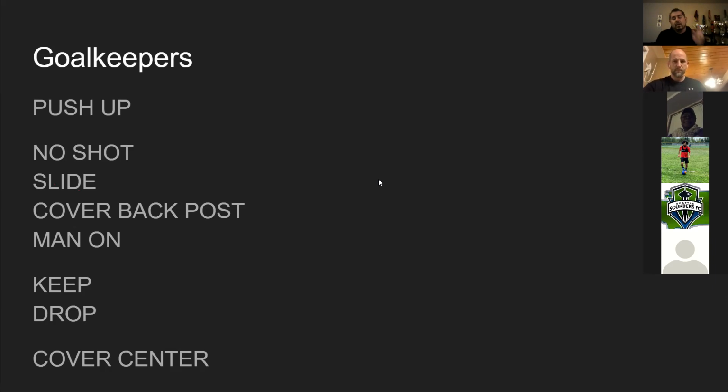Okay. So the keep communication, when the keeper says keep and he comes out and gets that, there are several things happening. One, he's scaring off the forwards. When a keeper comes out with his hands and his knee up, he's going to knock somebody's teeth out. So when he's coming out, the forward is like, oh, I better not get in there. But if a keeper is quiet and doesn't even say anything, as a forward, I'll be like, I'm all over this. I'm going to score a goal on this guy. I'm going to jump over him. But when a keeper comes confidently, keep, loud and demanding, it's scary. They're not going to get into it as much.